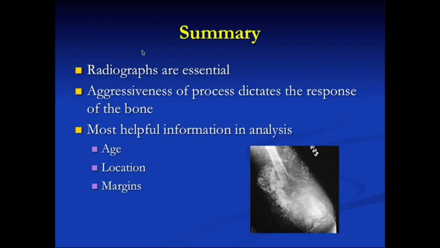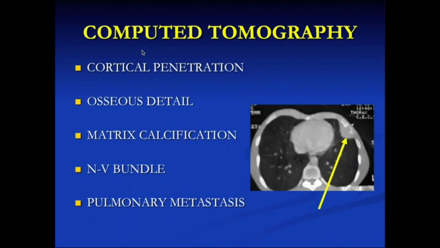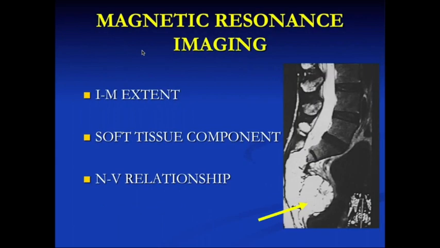MRI imaging, it tells you about the intramedullary extent better than the X-ray. The margins which are fuzzy in X-ray will be more clear on the MR, which tells you about the intramedullary extent. It tells you about the soft tissue component in more details. It will tell you which muscle compartments are involved. It will tell you the relation of the neurovascular to the bone tumor. So the MRI tells you about the local extent of the tumor. The CT scan tells you about the local extent, and the chest CT tells you about the distant metastasis.